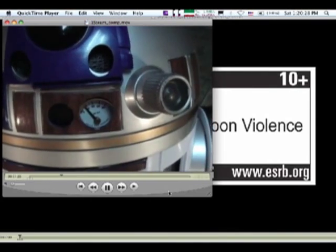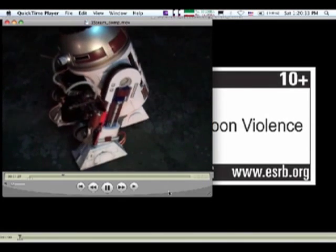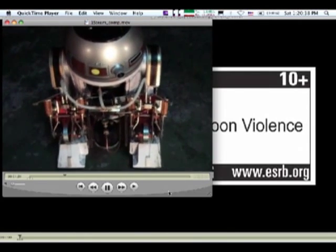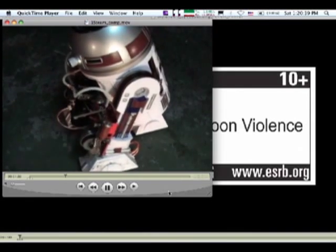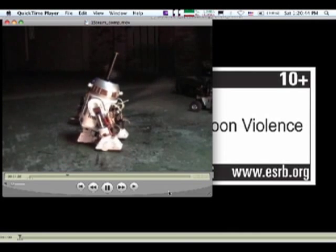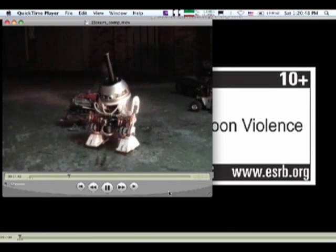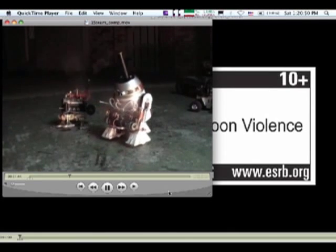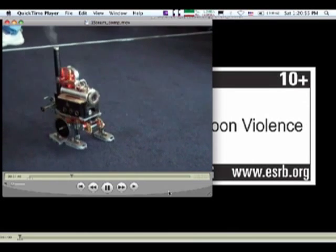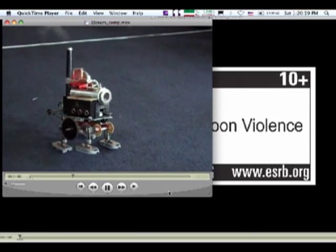I started from really simple stuff, like just a car powered by steam going around in a circle, up to something more complex like this - R2D2 steam-powered. This thing is actually on display in the back in the Tinkering Studio area on the glass shelves, so you can see what it looks like. There's actually a boiler inside - this is a steam walker. I brought these things to Robo Games and actually won quite a few medals.